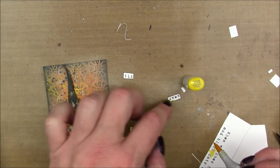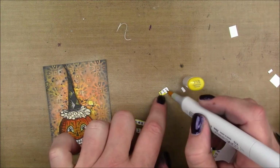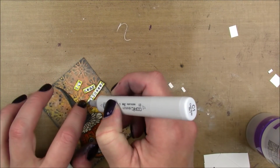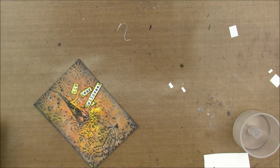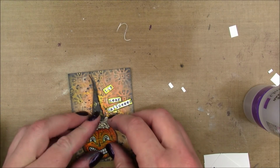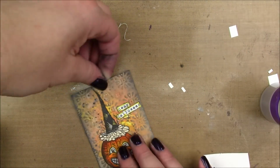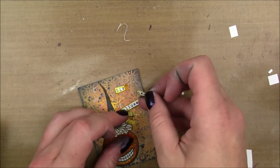And honestly, I don't know why I use Copic markers, because I should have used the same Zig markers that I used to color my little guy in. But I don't know. I used yellow, and then I also added a little bit of a cool gray because my background got very chalky and gray because I used a gray. Hickory Smoke is gray, obviously. And also his little hat there has a little gray on it. So I wanted to tie it all together and make that whiteness of the paper not as stark. And then I'm just going to stick everything down with some clear tacky glue. And that's as simple as it is for this.